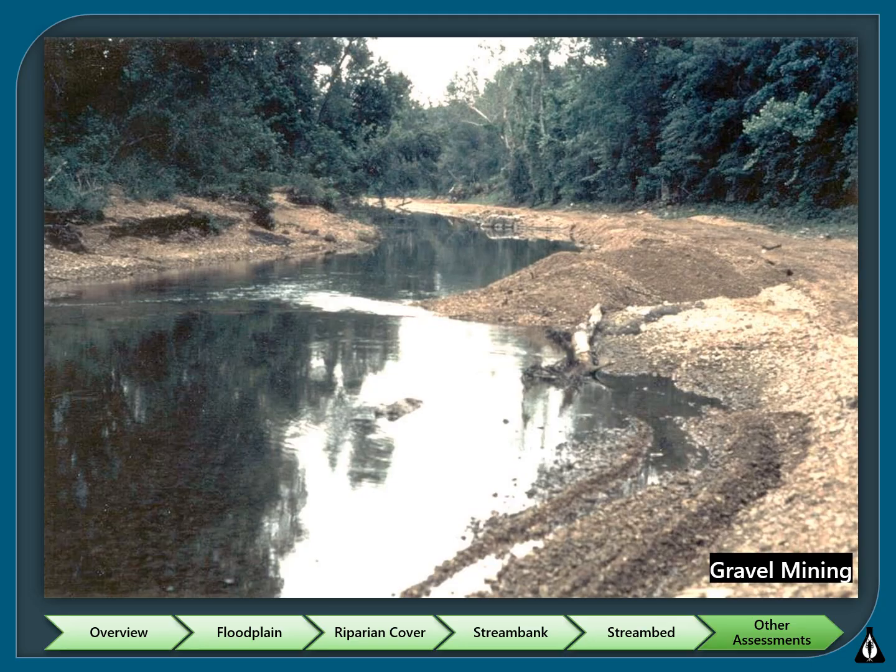A sometimes less obvious sign of human use is gravel mining. Some gravel mining doesn't require a permit. Some gravel mining does require a permit. This photo is an example of how gravel mining should not be done. We can see gravel is piled up in the water and vehicles have driven in the stream bed. More information on sand and gravel mining can be found on the Department of Natural Resources website.